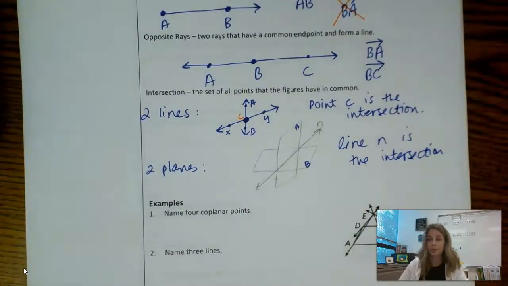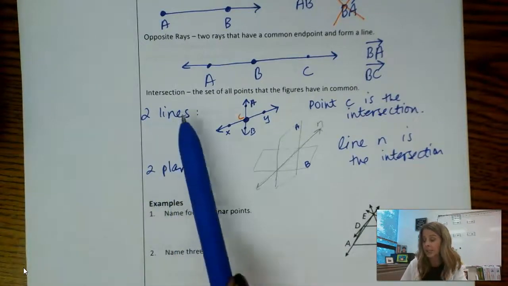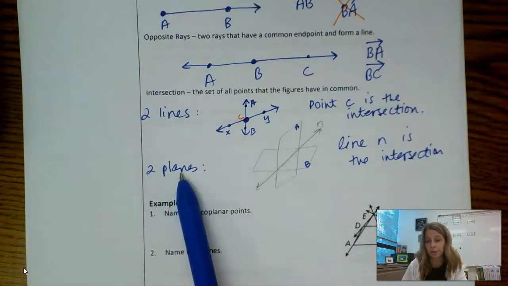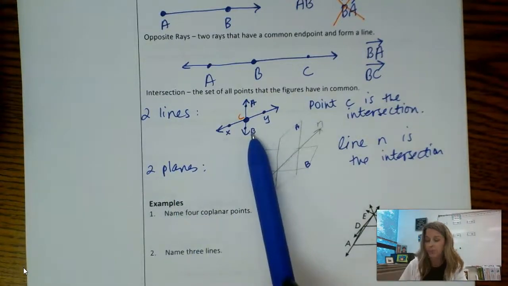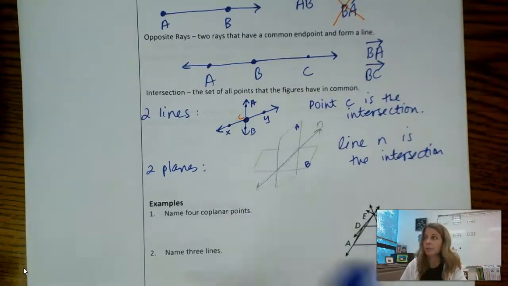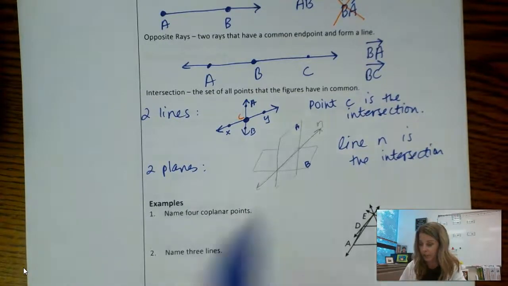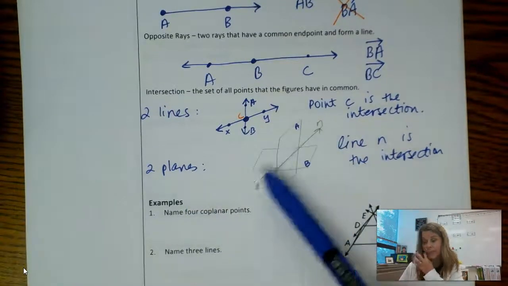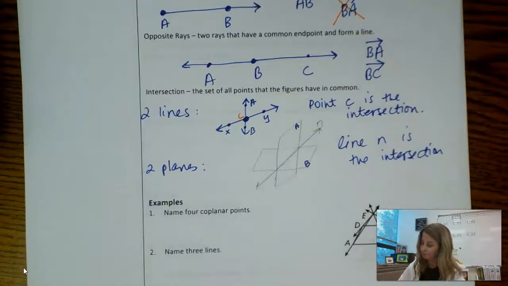And so geometry is all about rules and definitions. So some more basic rules are called postulates. So these are two early postulates. They're more basic ideas. This one you probably could have come up with on your own. How do two lines intersect? Well, the only thing they have in common is one point. Well, that's one of our first postulates. Two planes intersect in a line, that's another postulate.